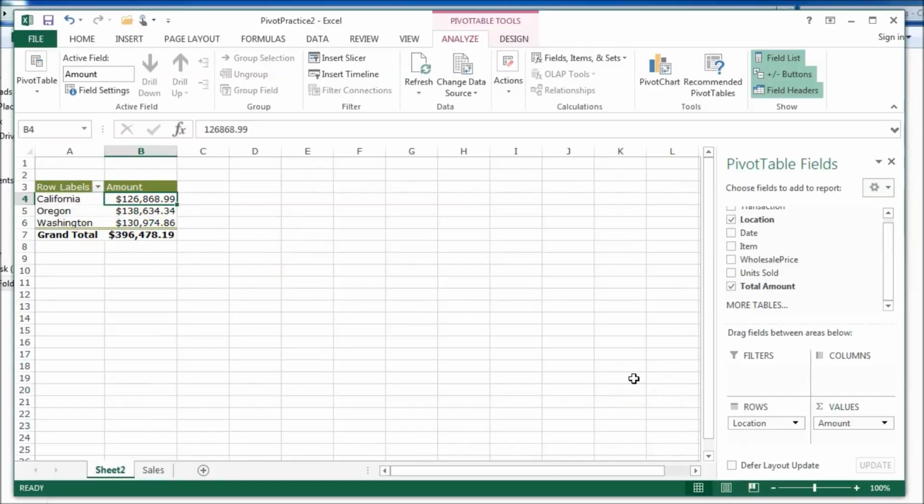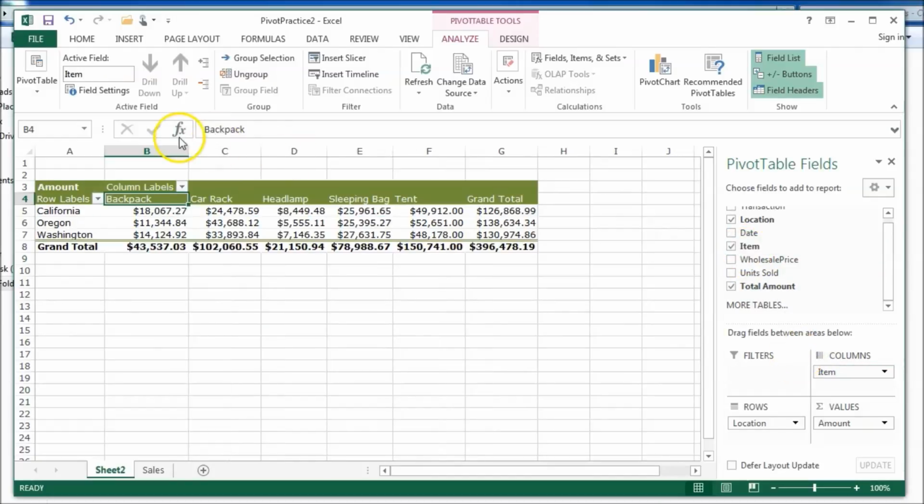Now let's say I would like to dive deep into the data, and for each location I want to split this out into the actual items I sold. Here's what I mean. If I drag the item field to my columns, it takes that total number I had and now splits it by all the items that I sold at each of the stores over here.